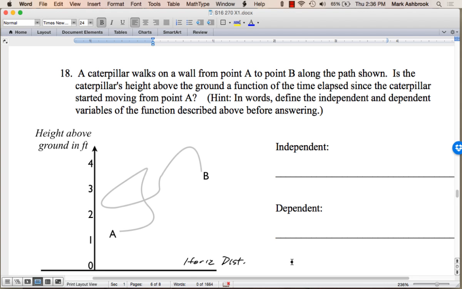Ron? I would say that it's a representation of a function of the height and ground with respect to time, because it does show it moves. But that curve would be a representation of height versus time, right? Well, then I'm saying that this is not. I say it's not because at one horizontal distance, he could be at two different heights at two different times, but we're not talking about time. Right. But there are two corresponding heights that he could be. We don't know which one.